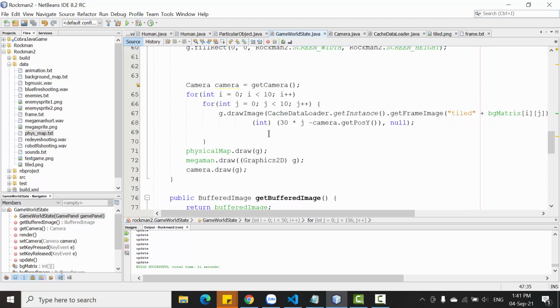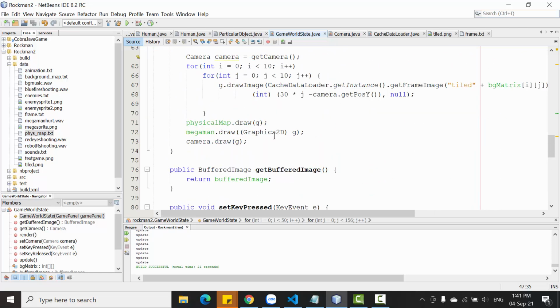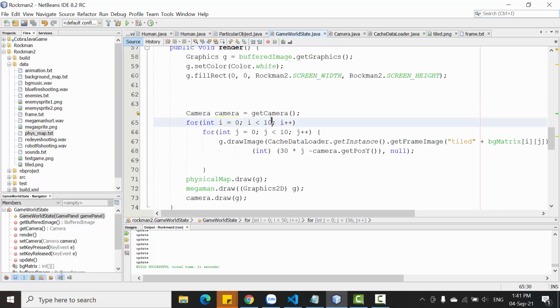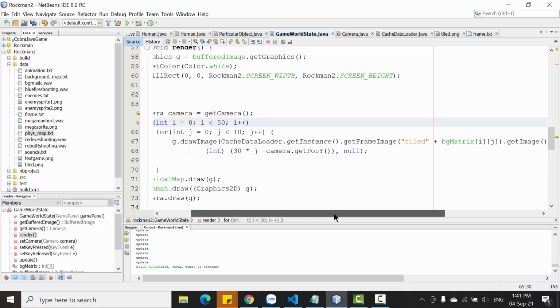Okay, and go to the render method and see the loop that draws all the tiles and put 50 here and, alright, 50.